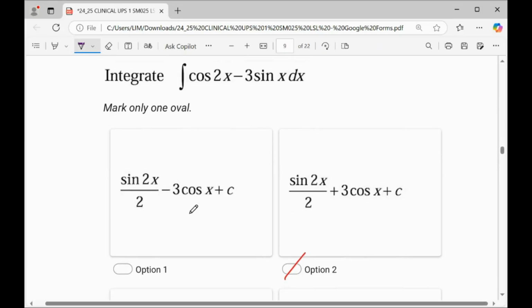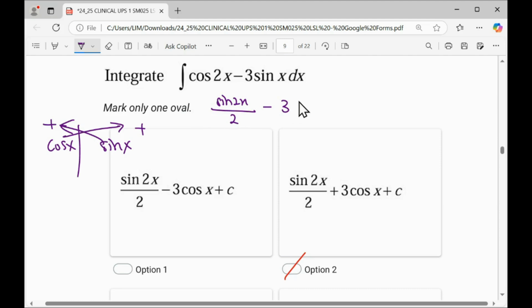Then we're going to integrate cos. Integrate cos, we get sine. Don't forget its angle, which is 2. So remember, cos at left-hand side, sine at right-hand side. So integrate, we will read the symbol of opposite symbol. Therefore, integrate cos, we get positive sine. And then integrate sine, we get negative cos.